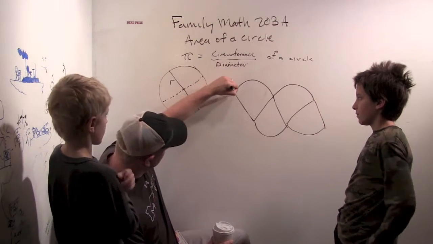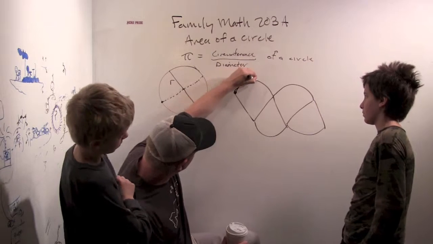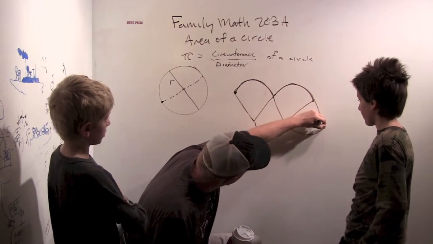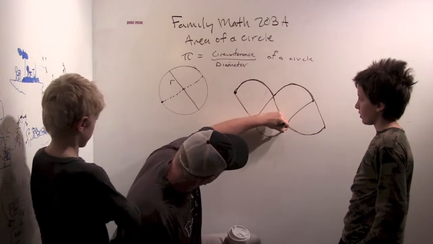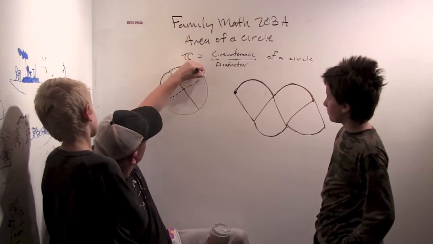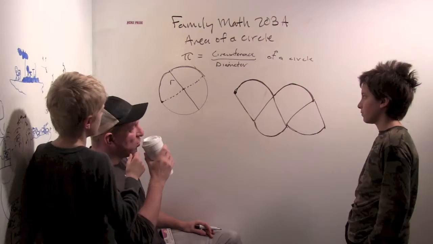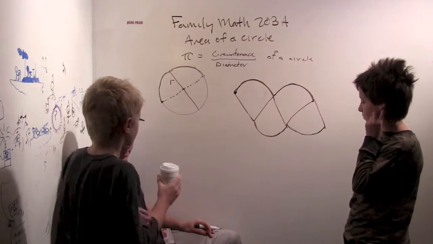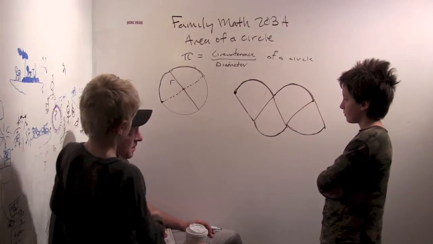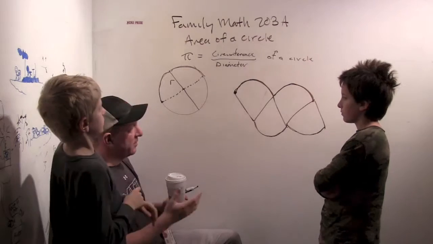But the interesting thing is, 2 of these wedges together, when you go along them, how far do you go? Half the perimeter. Half the circumference. Right, half the circumference. 2 of the wedges make half the circumference. So if you put the 4 curved sides of the wedges together, you would get the circumference. Yeah, very good.